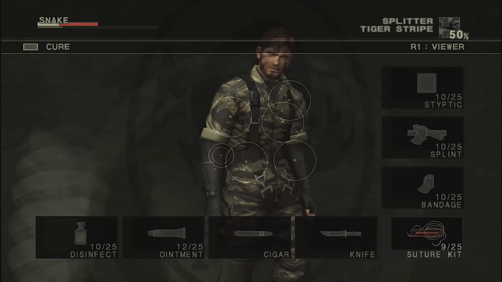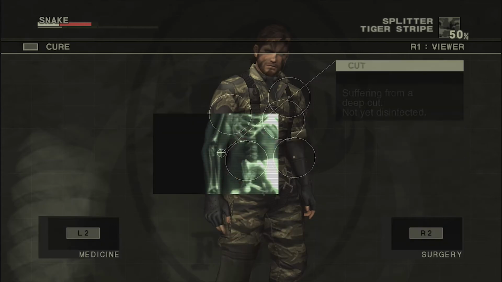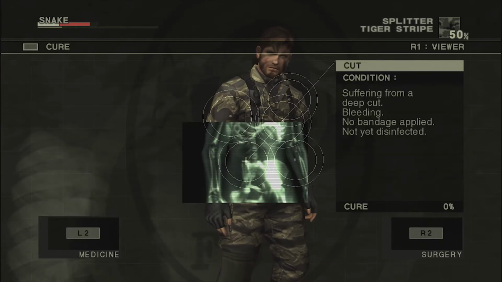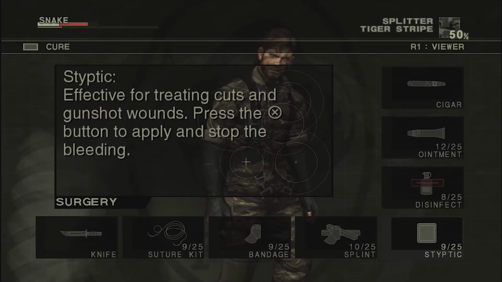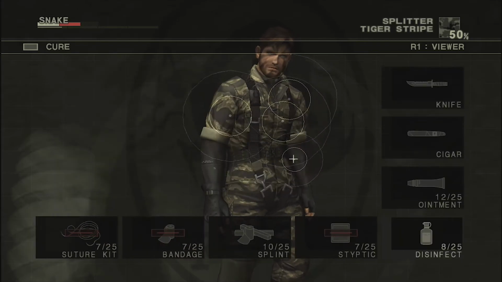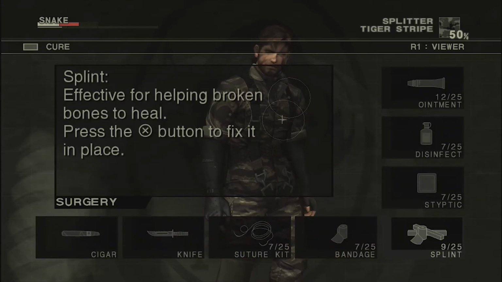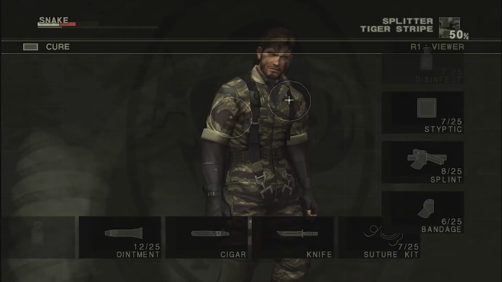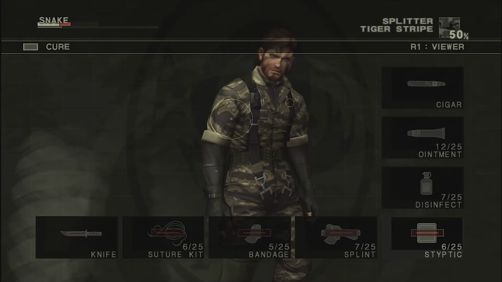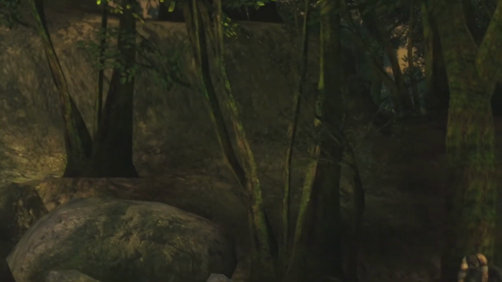So first thing, septic bandage. Also, oh yeah, disinfect it. So yeah, disinfect the wound, and then suture it up. Oh, I wasn't even paying attention. So splint and a bandage. So suture kit. The good thing is they give you plenty of medical supplies.